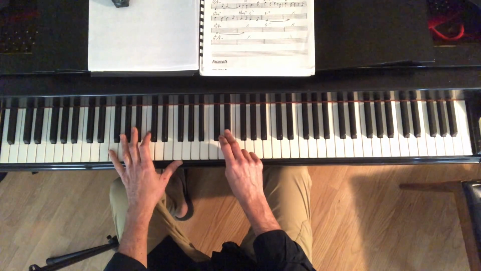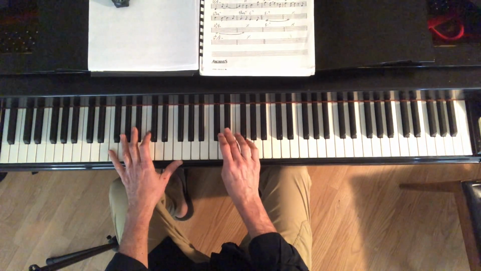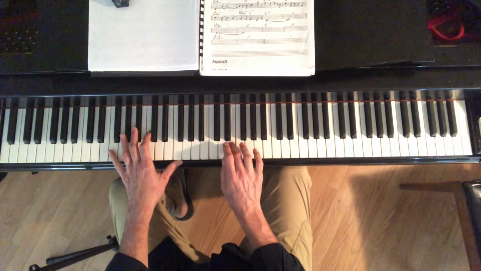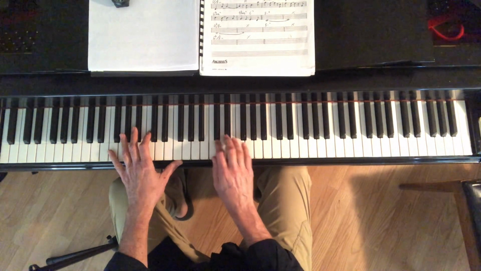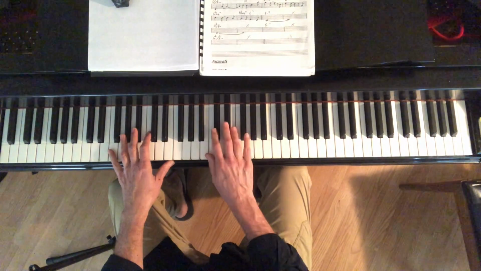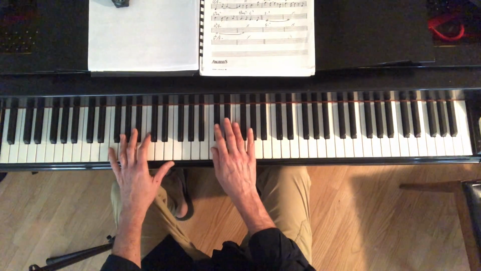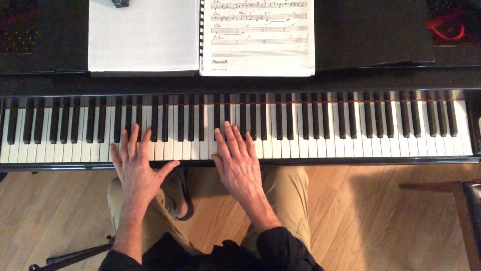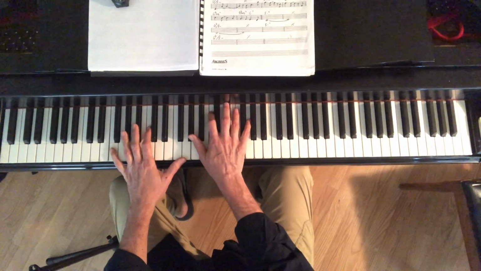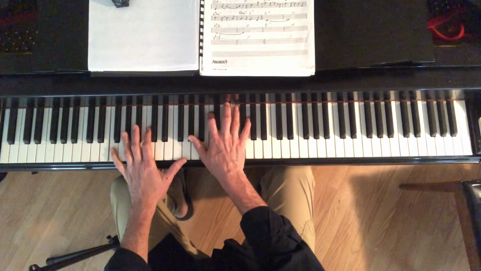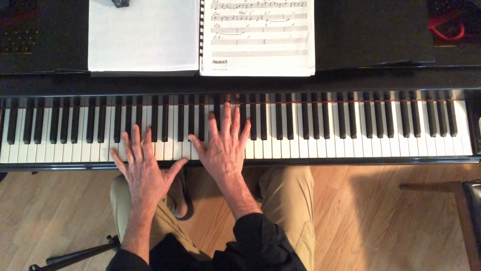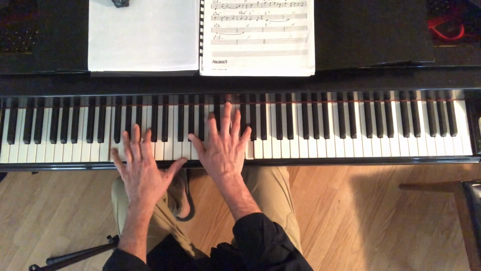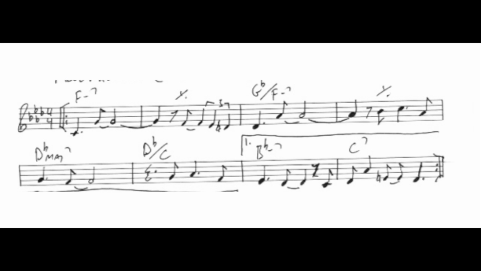So I like to think of that, instead of just changing that leading tone, changing that E flat to E, I like to just think of adding E to the scale. That way I still have flat 9 and sharp 9 over that dominant 7 chord. And that happens on a couple of other places in this tune as well. I'll try to talk about that too. So again, I'm going to play through the first section, and then I'm going to go to the second ending. I'll talk about the second ending when we get there. Back to the top.